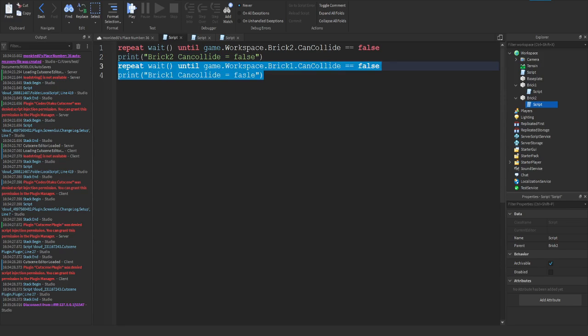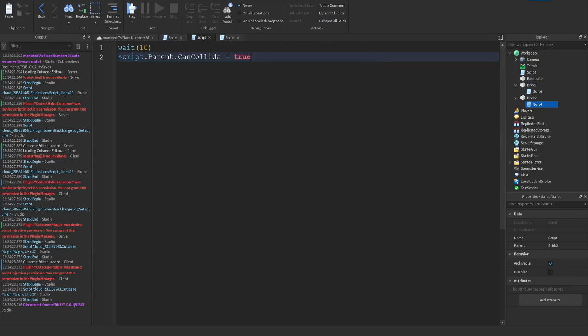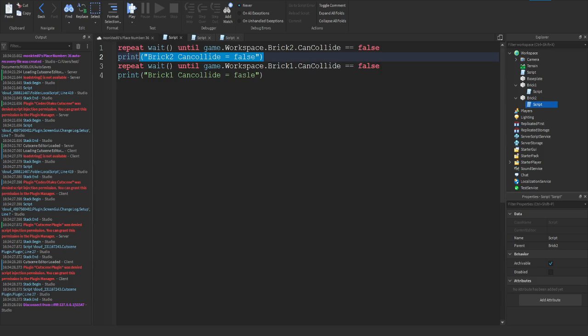Alright, so now we have these two different bricks, and obviously the code is way longer in main game scripts, but sometimes you don't know where the script is erroring, because it's not actually an error, it's just you forgot to turn it to false.